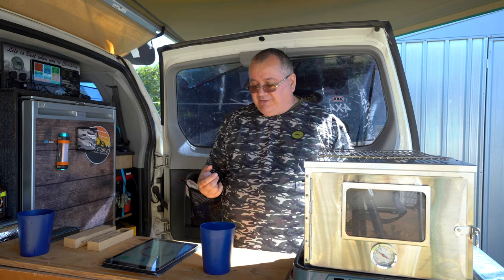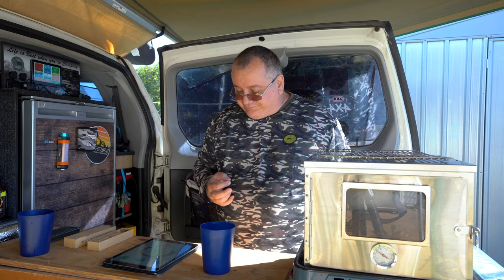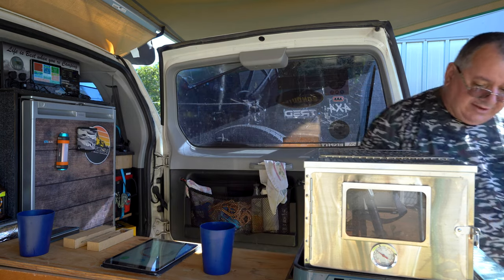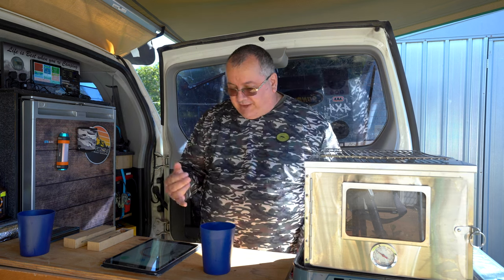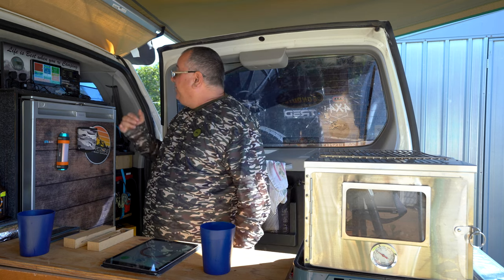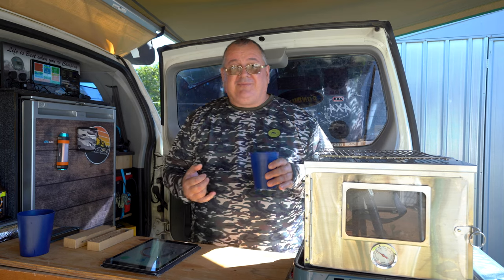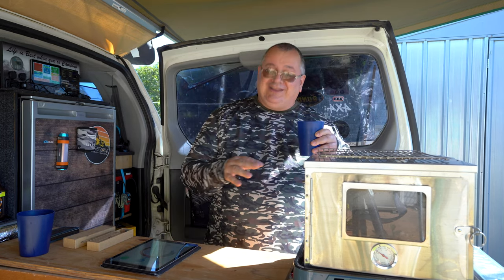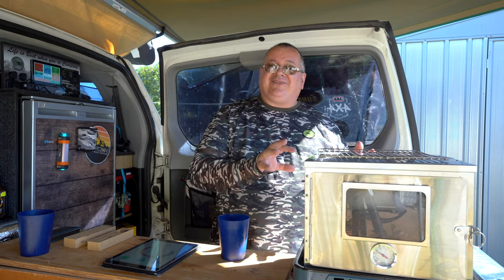So right now, the internal temperature of the meat is 73 degrees Fahrenheit. I'm going to turn that down because that is cooking a bit too fast for my liking. Because when I started cooking this, the internal was 55 Fahrenheit, and that was about half an hour ago. So in half an hour, we've climbed up 25 Fahrenheit. I want it to cook slower than that, so I probably should have left it on that low setting before.